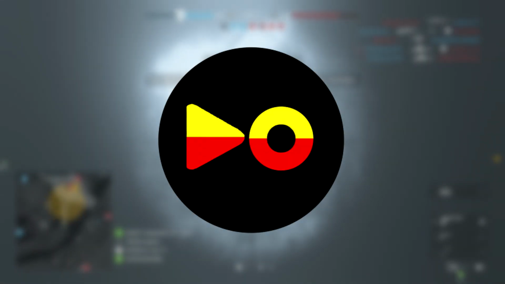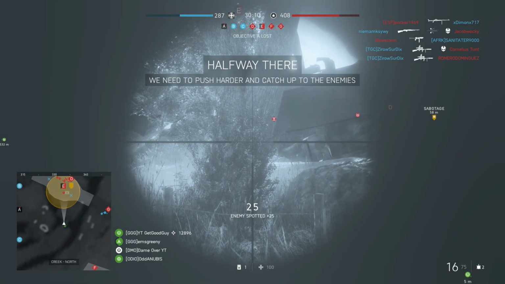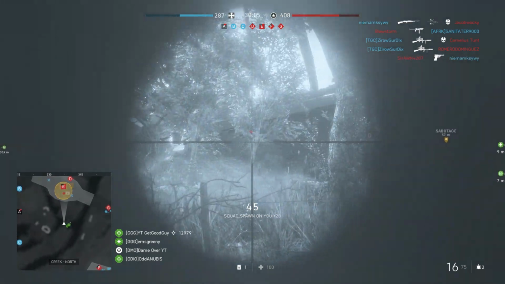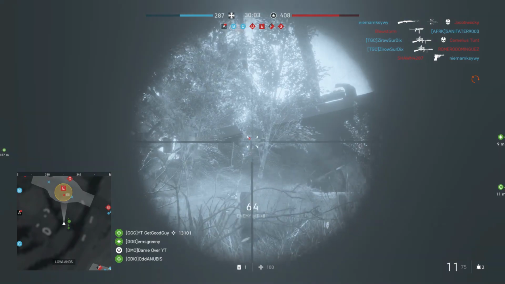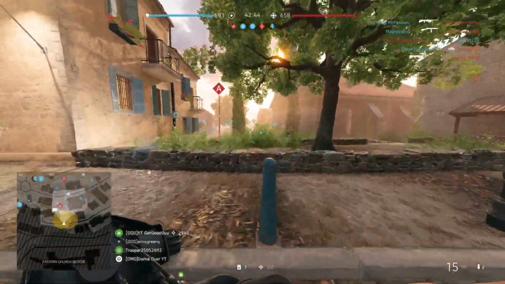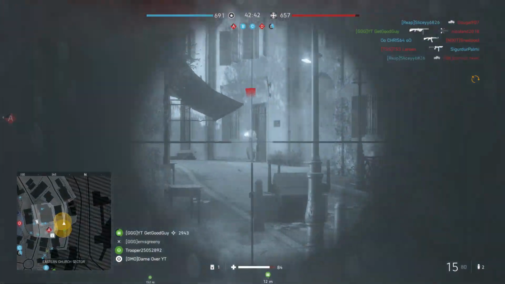I'm Dame and this is Dame Over, and today's video is about one of the new weapons that has dropped with the final update to Battlefield 5, the summer update. Today we're having a look at one of the more weird ones actually in the game, probably the strangest weapon to come out in Battlefield 5, and that is the M3 Infrared for the Scout class.